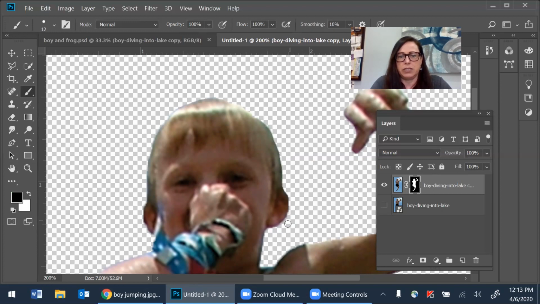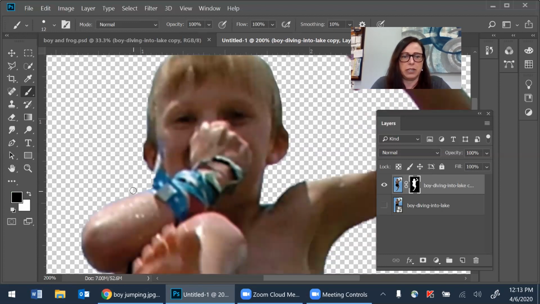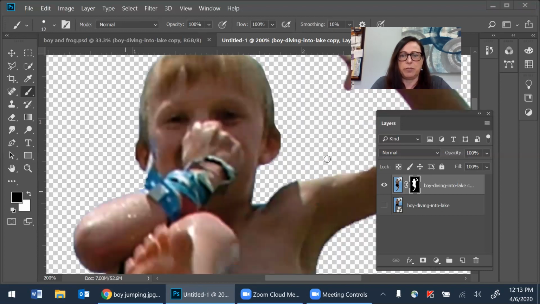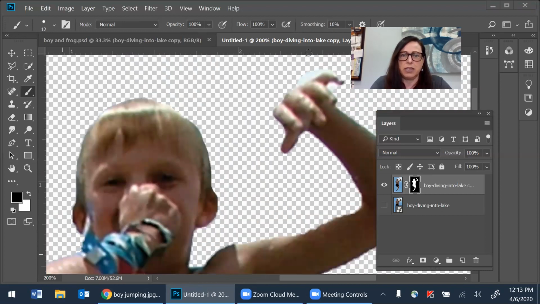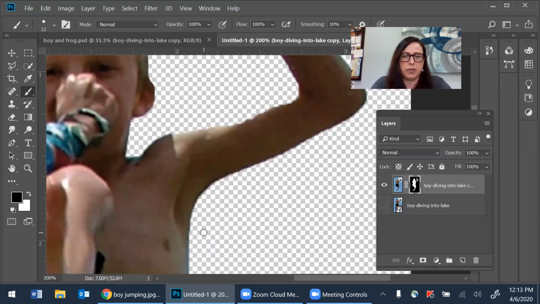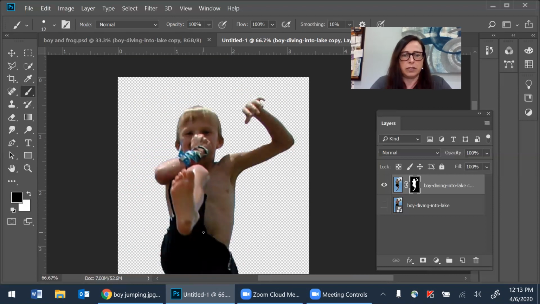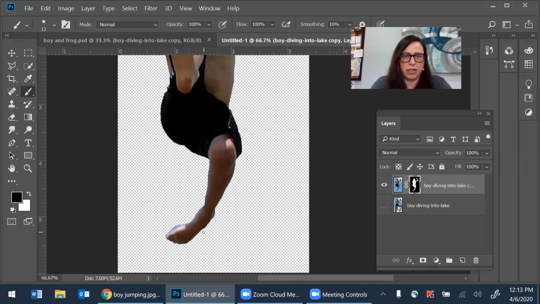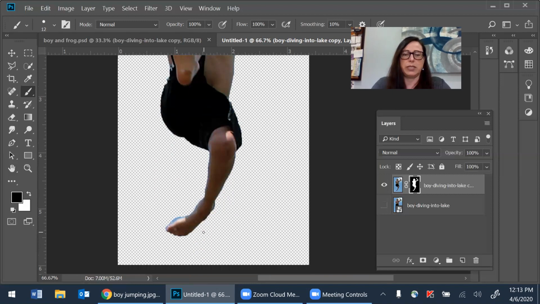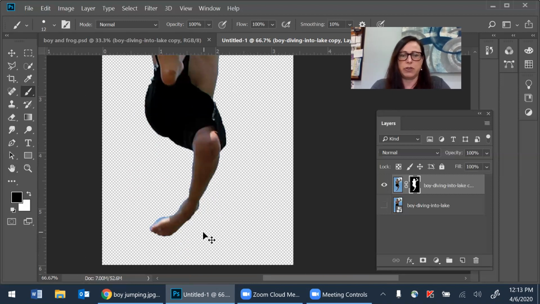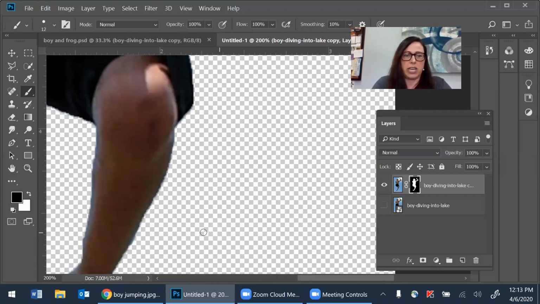I'm just going to clean up his ear a little bit here because we got some of that background going through. Let's check his hand up here, because yep, we definitely got some background of that sky in here. I'm going to come in and clean up his cute little fingers, get rid of the background, that sky. The rest of the items I wanted to look at was the bottom of his foot. Remember, I wanted to get some of that shadow in there.